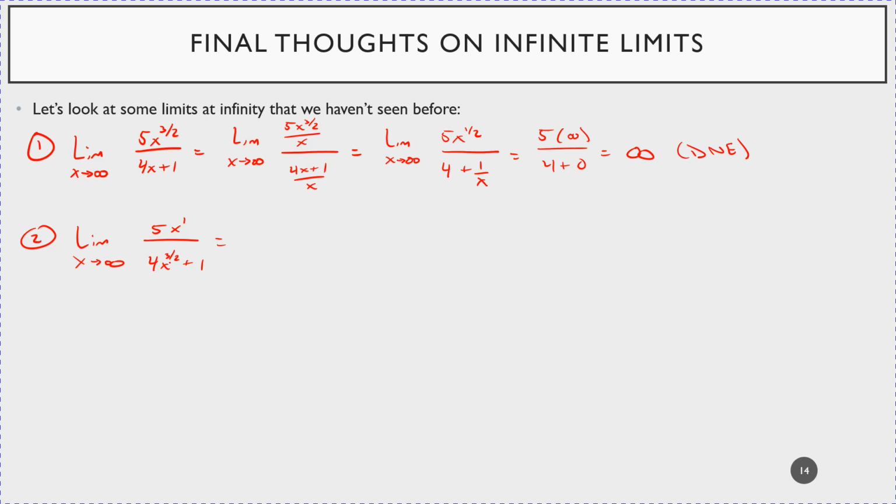The value here is 1. The value down here is 3/2 for the highest exponent. The denominator dominates, so this limit is equal to 0. All right, let's try this last one, because it's very interesting, a little bit trickier. Limit as x goes to infinity of 5 minus 2x to the 5/2 power divided by 3x squared minus 4.